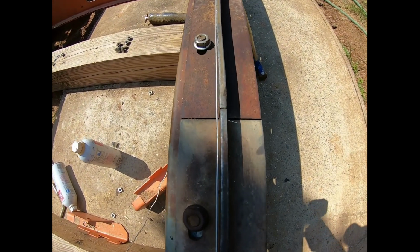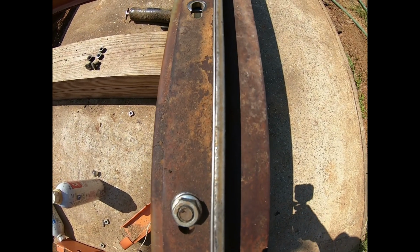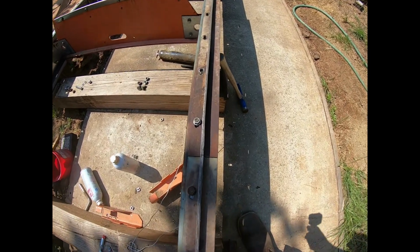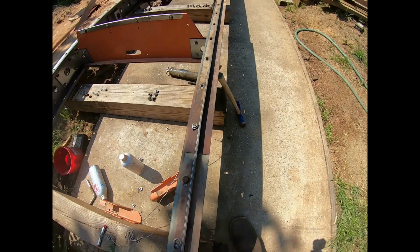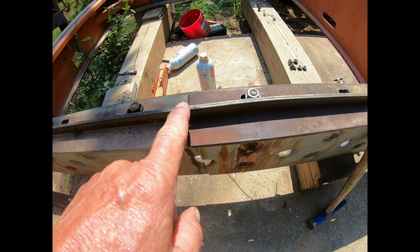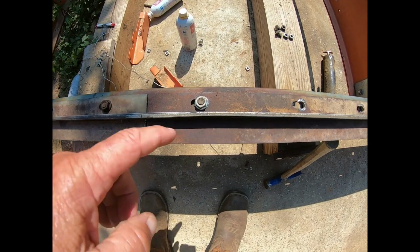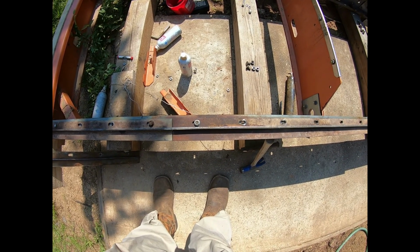If you look right there, you can see that wire is off. And then right here, you can see it's hitting. It might be hard to tell, but right here, it's bent. That's why I put really my oldest ones on the back side here. Because this one's a whole lot higher than this one is. I'd have to file that down a lot to get it. But right there is where it's bent out. And once I tighten that down just a little bit, I'll tap it back with the hammer.